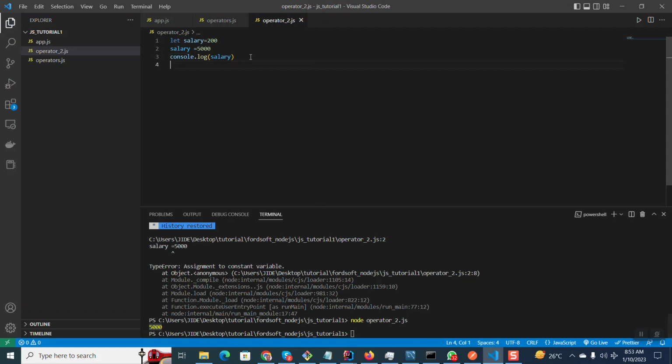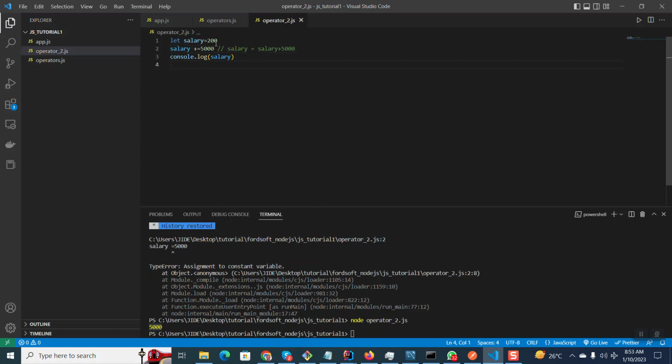And another thing is, I told you that I can say salary plus is equal to 5,000. What is the meaning of this? Have I taught assignment operator? So the meaning of this is salary is equal to salary plus 5,000. You understand?